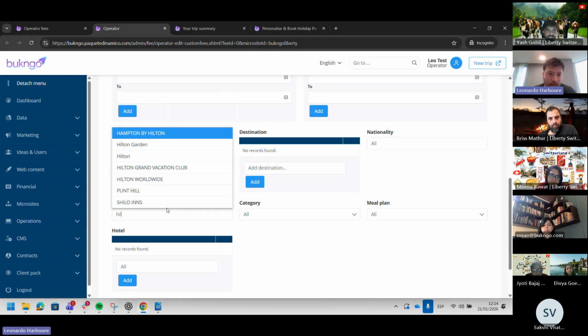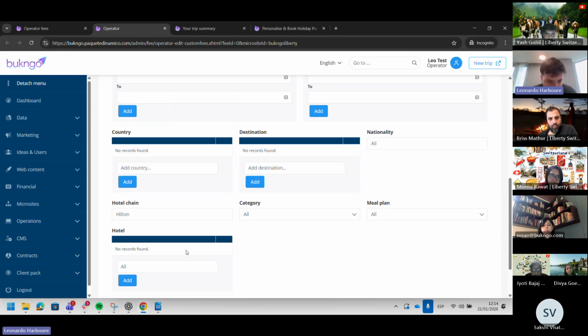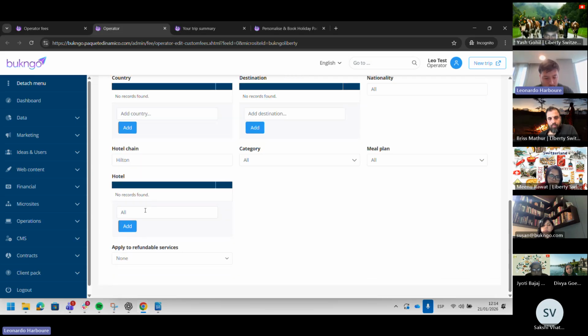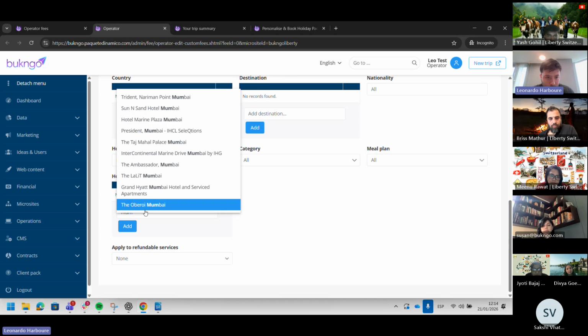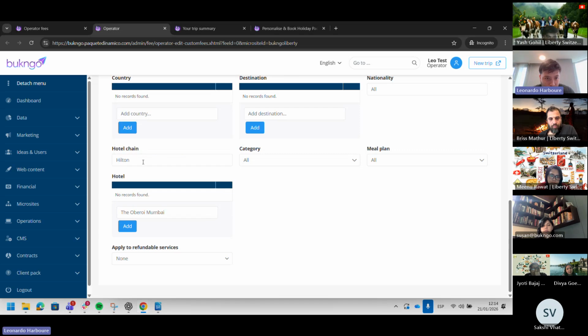You can say that for the hotel chain Hilton, for this hotel chain, I want this percentage. Or you can also select a specific hotel.